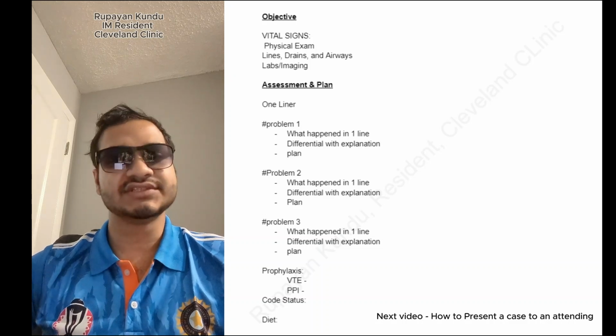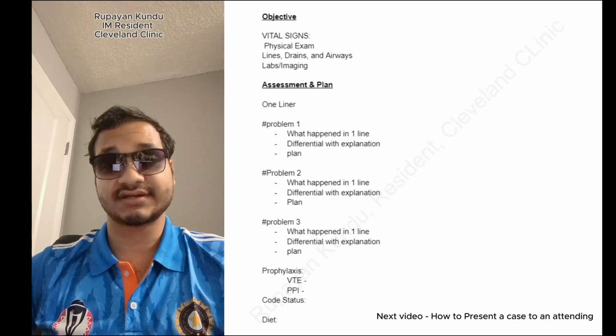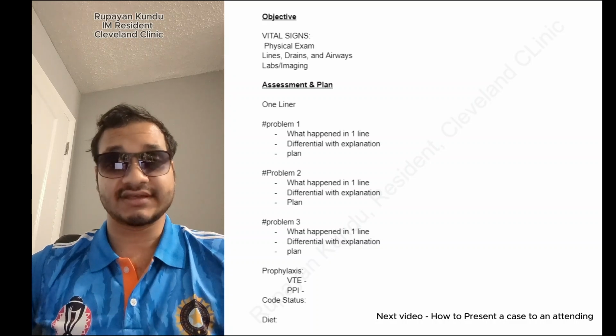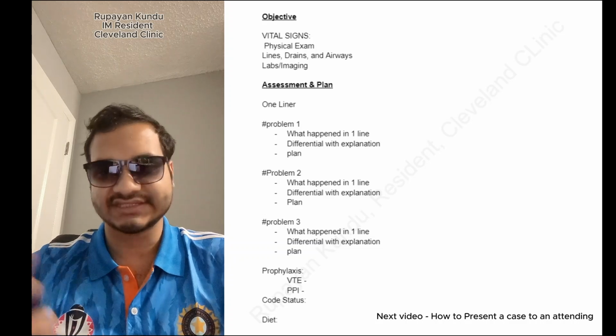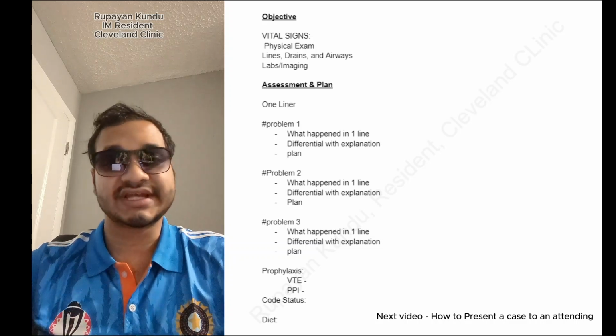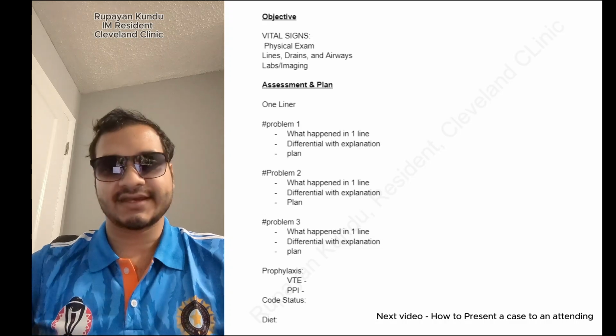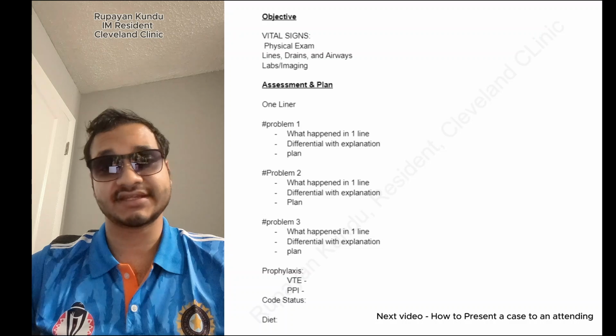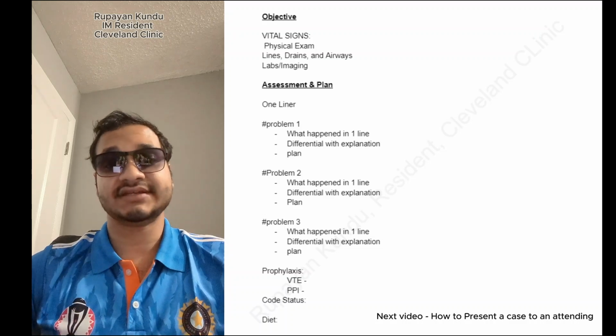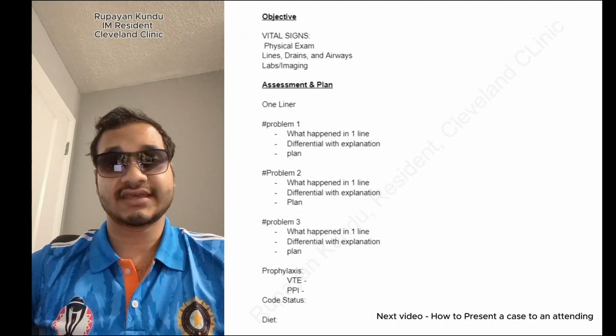And for medical students, you don't need to know what the whole plan will be. You can just come up with simple one or two things to think about. For example, GI panel, IV fluid, an antidiarrheal agent like loperamide. That's it. And then problem 2, for example, this guy has been having diarrhea for a week, so there is a chance that he might have AKI. So AKI, like prerenal AKI.